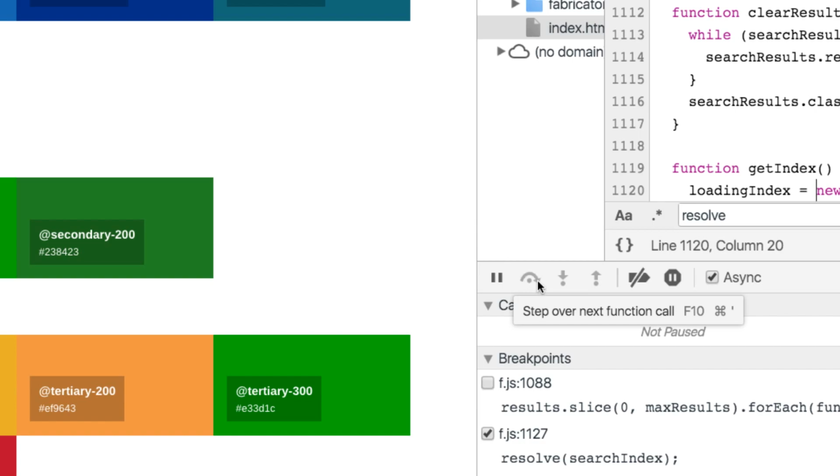So it's a nice way, if you are debugging a lot of debugger statements, you can just immediately say next one, because you don't want to have to set breakpoints for everything. This allows you to skip the breakpoint setting and just go one by one, next function call. Step into means, hey, this function is about to execute. I want you to go one layer deeper into that function scope and start me on that first line. And then you can start going step over, step over, step over.